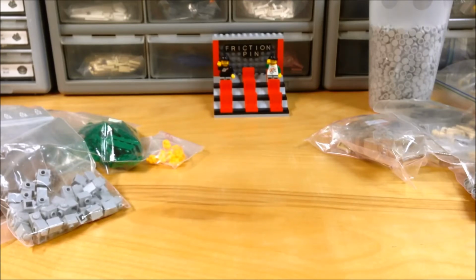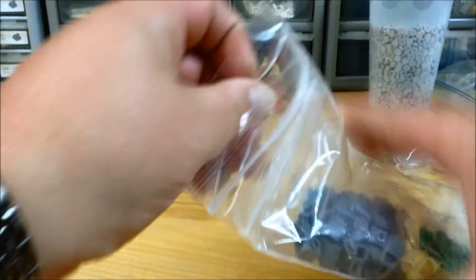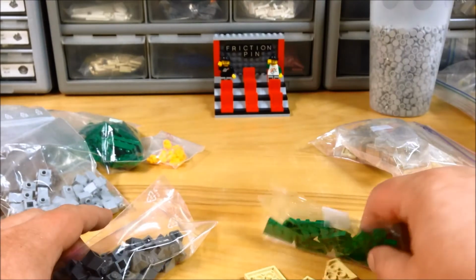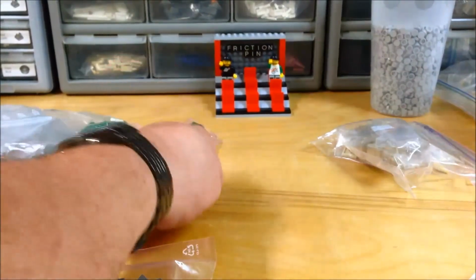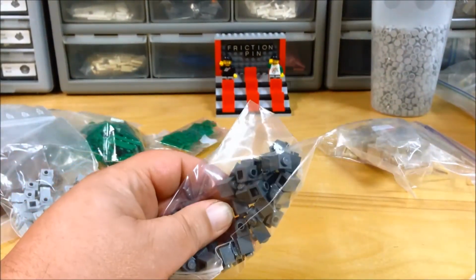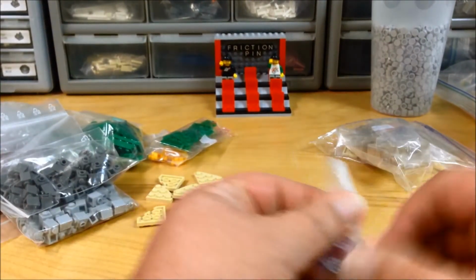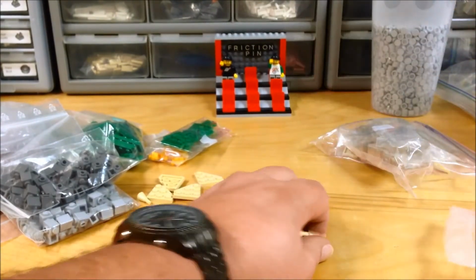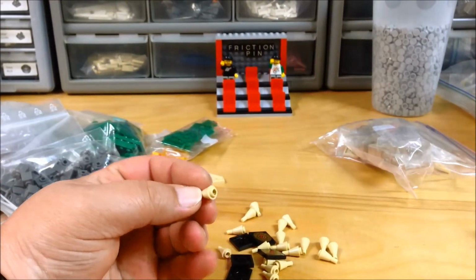Alright, so thank you very much, BrickTsar. I really appreciate it. You had quite a few of the pieces I need to get me started. And some of the other pieces that we got, again, not to repeat myself 100 times, most of this stuff is for that build. So we got some tan wedges, some green wedges, and some of the dark gray 1x1s with the stud on the side. And I did pick up some interesting things while I was there too, because, well, I was there. And I saw them and I thought, hey, I don't have very many ice cream cones, so let me go ahead and pick up some ice cream cones.